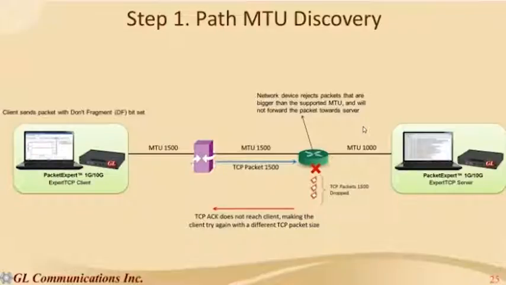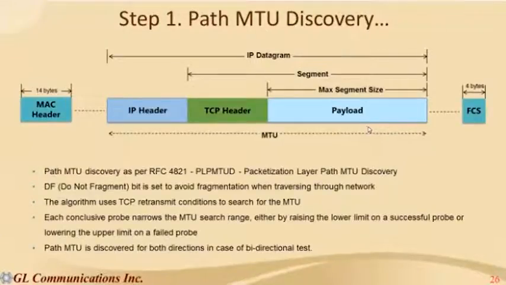So we'll actually achieve the required actual size through some sort of a binary search mechanism. But it'll first try 1500. Normally this will probably work in today's networks. As Matt had said, these are modern networks, and I think they all are capable of handling the maximum packet size. So I just wanted to mention how we actually do that. We rely on the TCP ACK from the far end as confirmation that the packet went through all the way. So it's a direct confirmation. Okay, could we go to step 2, Chandra?